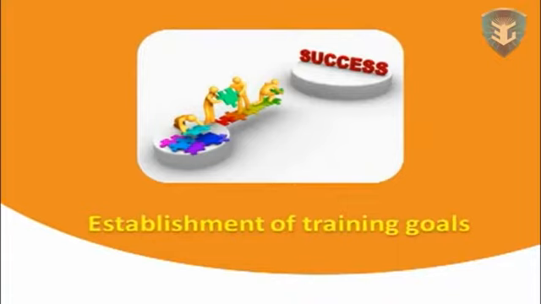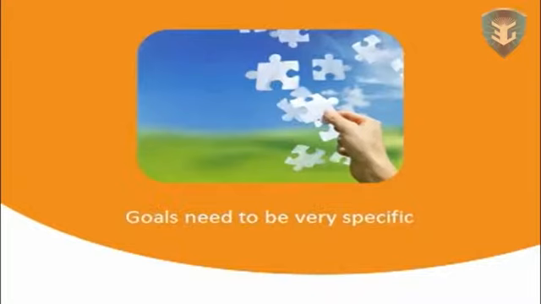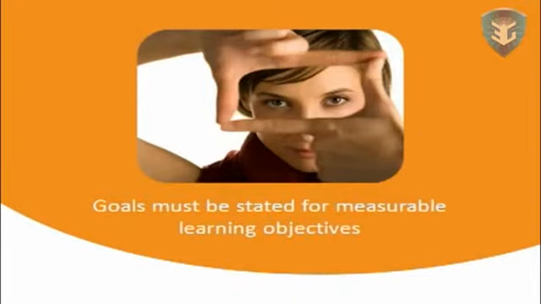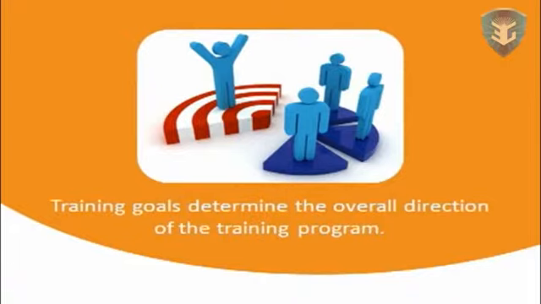Let us examine how establishing the goals before training is very important. A training program should have well-defined goals stating clearly the benefits of the program. Goals and objectives together define the major component of training initiatives. Goals must be stated in advance for achieving learning objectives that can be measurable in concrete terms. Thus, training goals determine the overall direction of the training program so that the learner and the trainer both get a clear description of the learning outcomes which they expect.